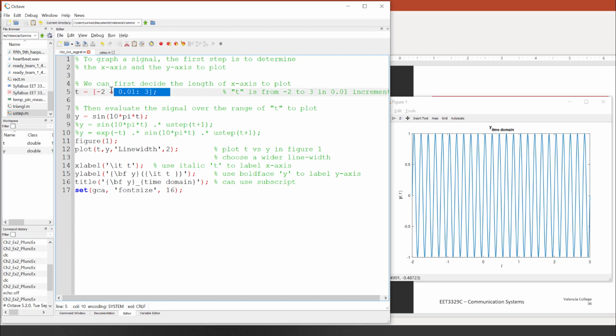Notice that first I just define what my times are going to be. So I'm going to go from -2 to 3 in 0.01 steps. Those are the points that I'm going to use to evaluate my function, and those are my time points. The actual function that was on the slide is on line 10, but I'm going to break it down because it has 3 parts, and let's see what each part does.